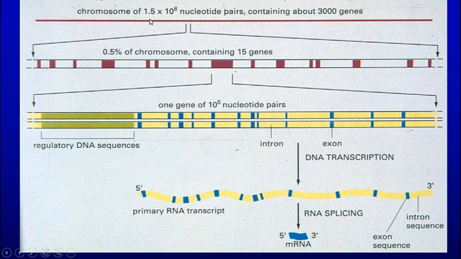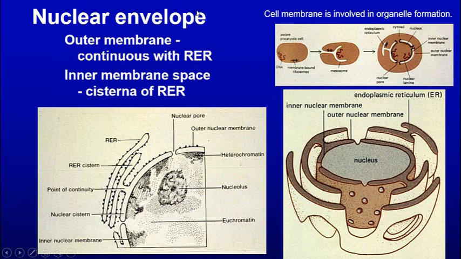So here we have a chromosome with a certain number of nuclear genes and nucleotide pairs, and you can see you've got spaces in between. You take one of those and you have introns and exons, and finally the exons go together to make the messenger RNA. So you have a longer piece up there than you ultimately have with just your exons. That's going to make the messenger RNA, and it's going to be read to make the protein.